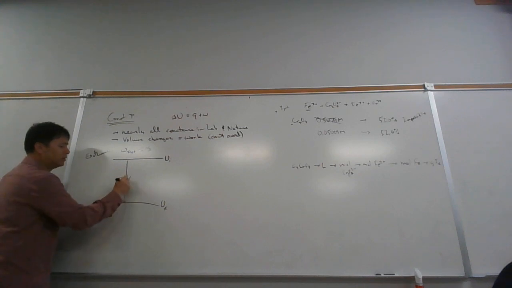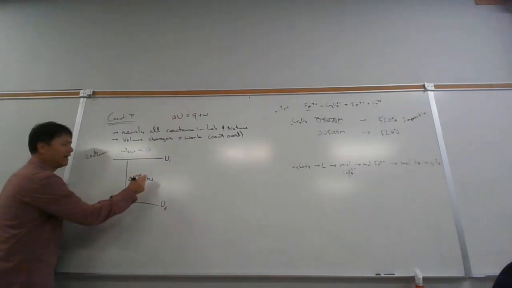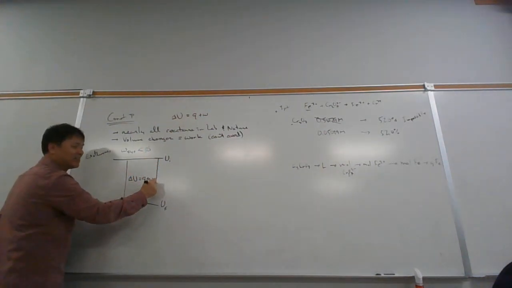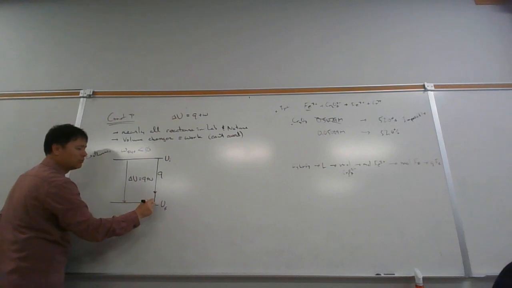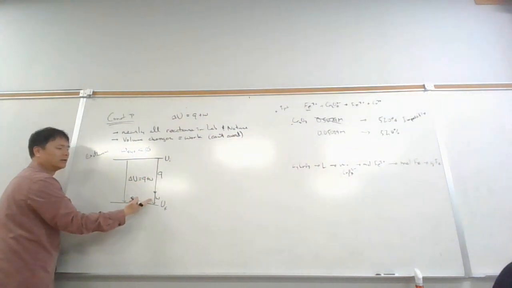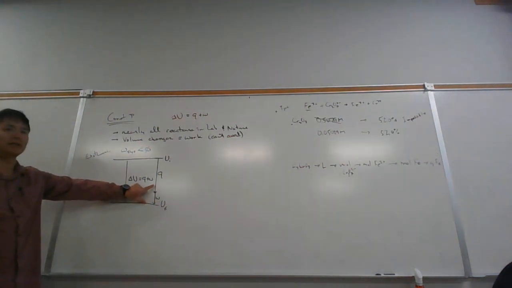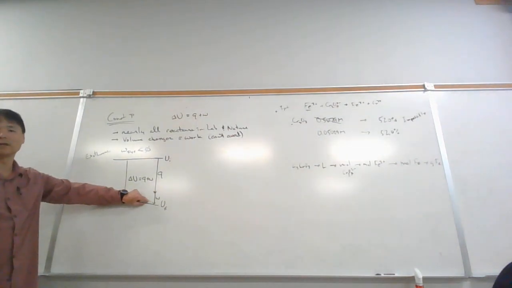And so let's look at our delta U. Our delta U is fixed. So this is our delta U. Our delta U is equal to Q plus W. Are we going to get more heat or less heat because of this work? If the system does work, more heat? Because heat's going to be going into the surroundings. It turns out that, depending on how much work is done, we get less heat. So let's say this is the amount of heat and this is the amount of work that we just did. We're going to lose this much energy in the form of heat, and we're going to lose this much energy in the form of work. And so it depends on how much work we do. The more work we do, the less heat. The less work we do, the more heat.